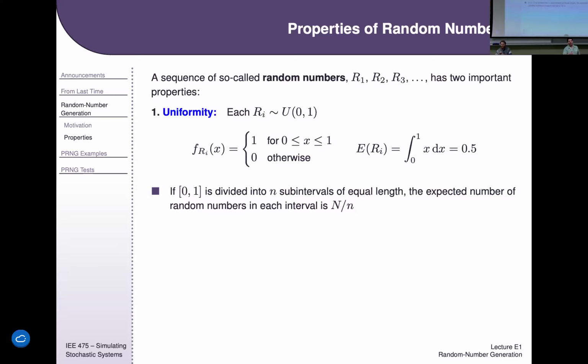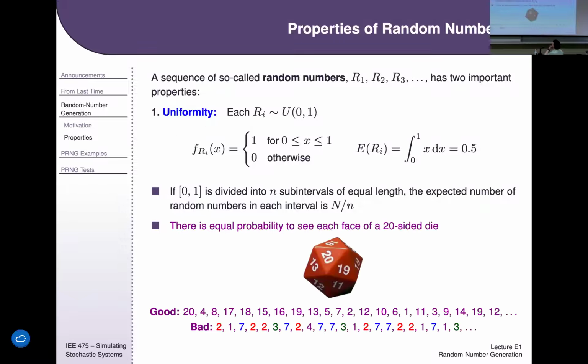We want any interval to have no more than N, your total number of rolls, divided by n, the number of subintervals you divided it into. So if you have 100 rolls and you divide the interval into 5 groups, 0 to 0.2, 0.2 to 0.4, and so on, then we'd expect to see roughly 20 outcomes in every bin, in every group. That would be the expectation.